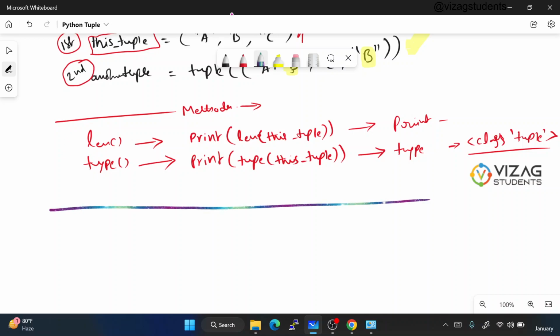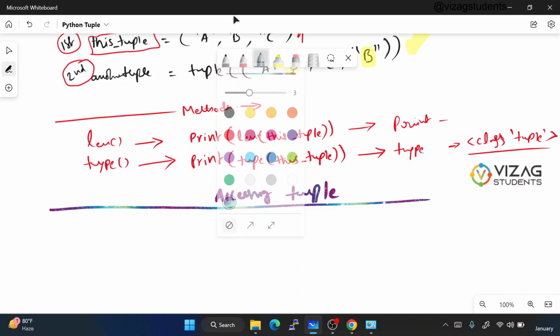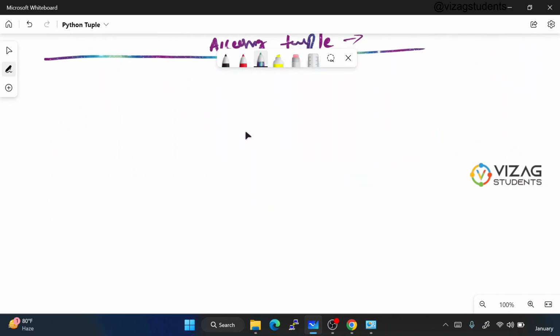The next section is accessing tuple. For example, you have a tuple, something like fruits equal to orange and cherry.